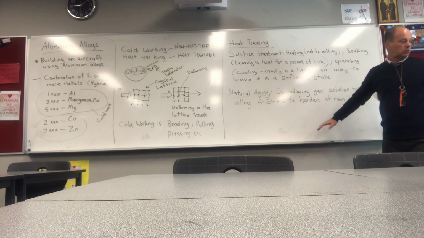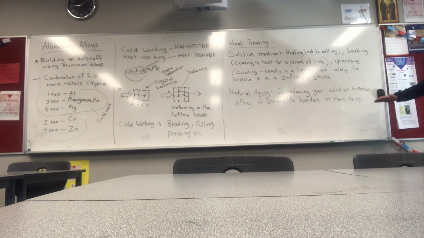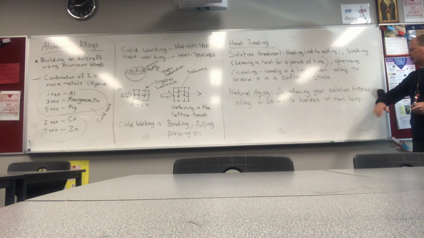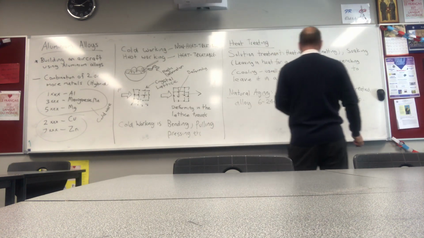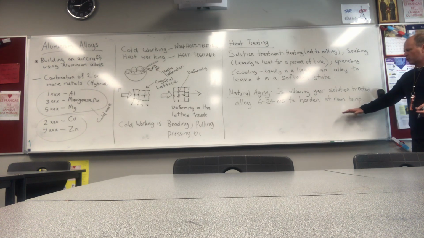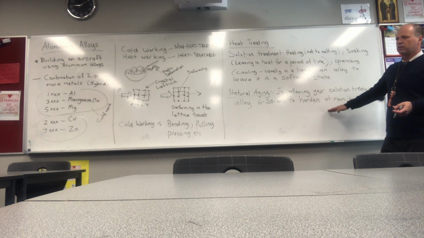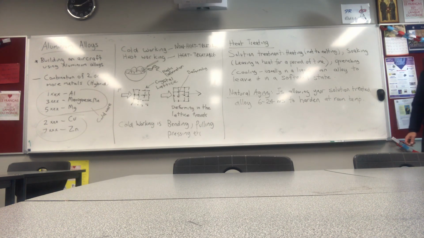Okay, so there's talk in your notes there about using refrigeration to slow that process down, but that's something that they do. So that's something to keep in mind too. But natural aging happens at room temperature, 6 to 24 hours, and it hardens the metal, okay, and brings it up to whatever strength you require. Now the aging process, obviously, after a certain period of time will stop. It's not going to just keep getting harder and harder and harder until the plane's like a piece of glass. But you will notice over that first 24 hours or so that's when it becomes its strongest. Are we all okay with that concept? If we're not, we will be when we watch the video, hopefully.